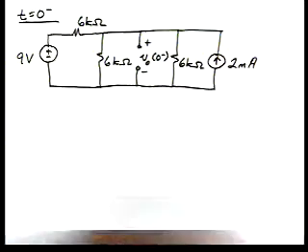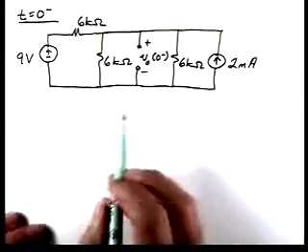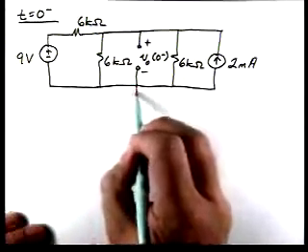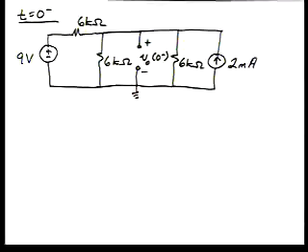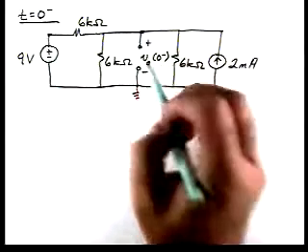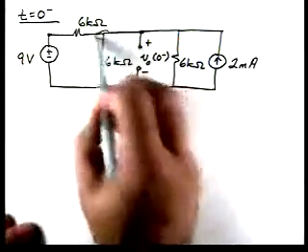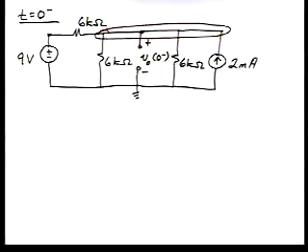If we look at this circuit, it really has 3 nodes. If we pick this one as a reference, we have a node voltage here which is known, and we have another one here which is V0 of 0 minus. So let's apply KCL to this top node to come up with a nodal equation.